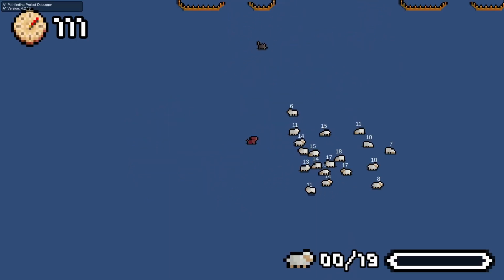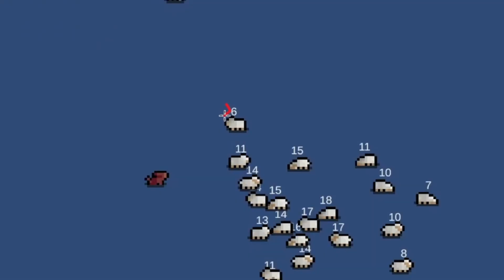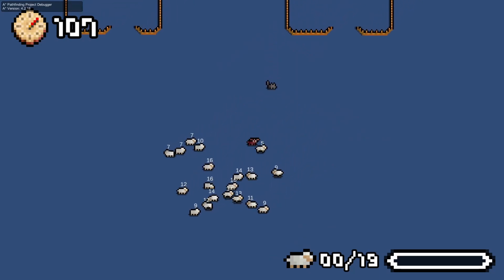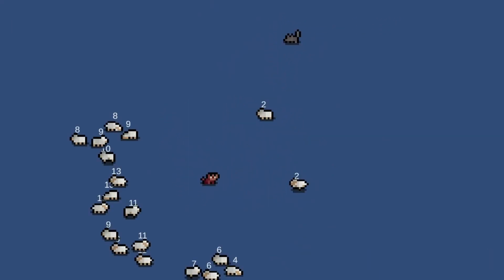Okay, let me explain a few things here. The number over the sheep represents the amount of sheep in a radius around them, so that's kind of like their herd size. And the wolf will attack the sheep only if they're isolated enough from their herd, so in this situation, when the number over their head is less than or equal to 2.